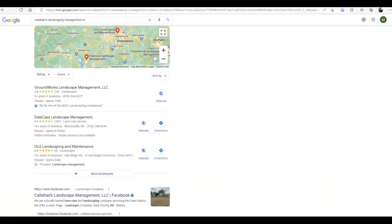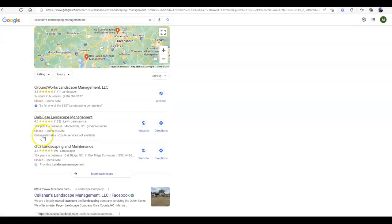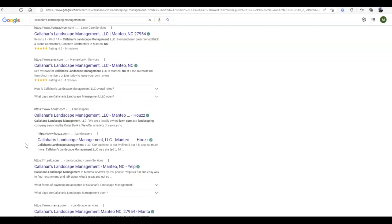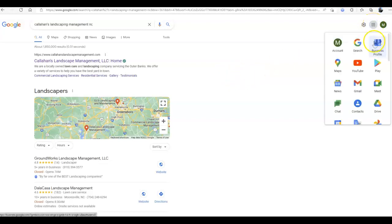Now, the next most important thing is going to be that Google business profile. When I searched for your company, I didn't immediately find one. Not to say that you don't have one, I'm just not seeing it for some reason. Basically, you just want to make sure that whatever your name is on one listing needs to be the same across all listings. If you don't have one, you're just going to go to your Google Apps and create one. But whether you have one or not, my 4 recommendations are always going to be the same.